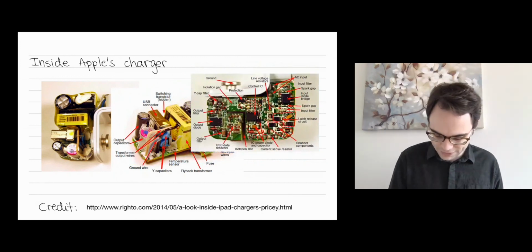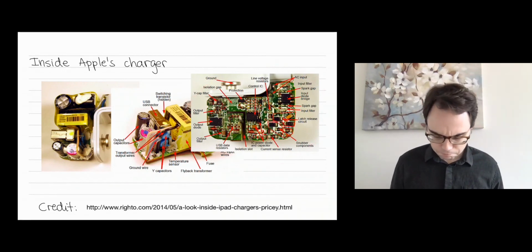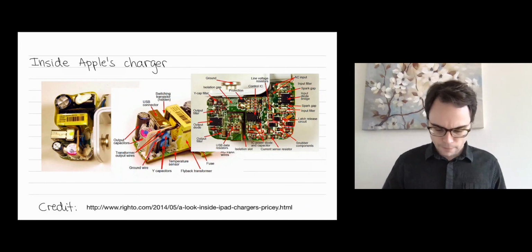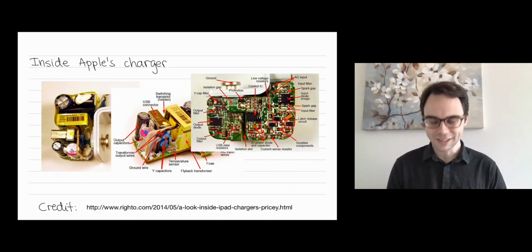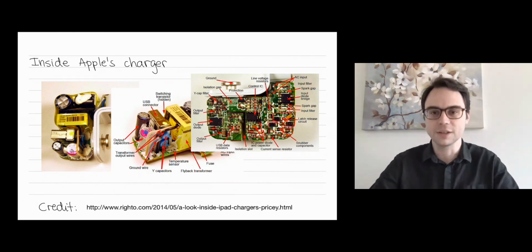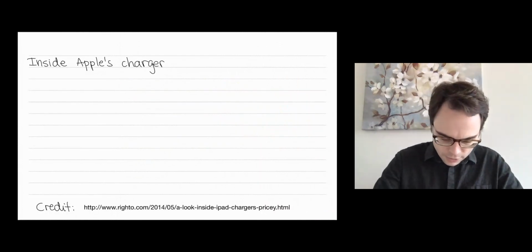It has a bunch of components, not just a transformer. Here's the circuitry underneath it. We're just talking about one piece of it. So we really have no right to ever be bored in life. There is so much that we can learn, so many interesting things in the world for us to learn about. So let's look at that.